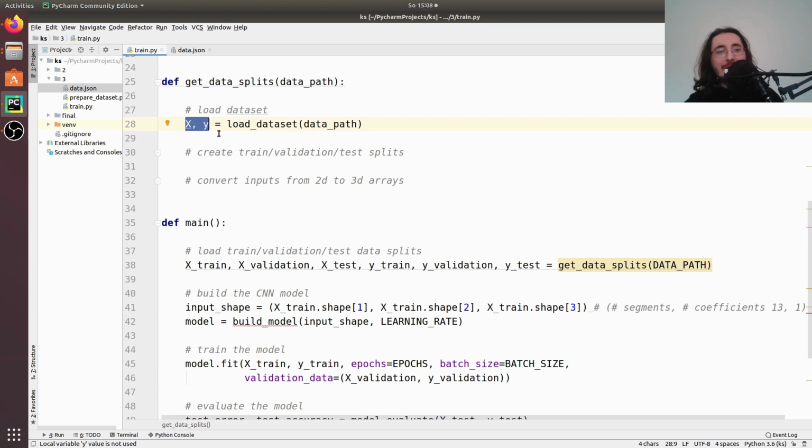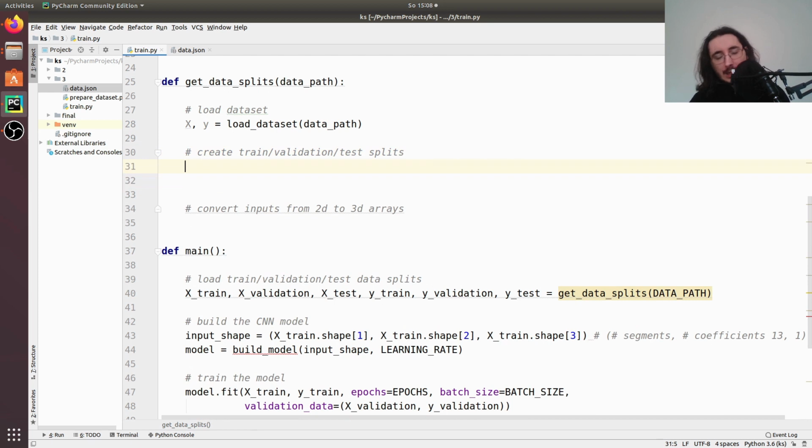Okay, so here we have our X's and Y's. The next step is to create train, validation, and test splits. What we're doing here is dividing the data set into three splits. One is going to be used only for training, another one for validation, and the third one for test.